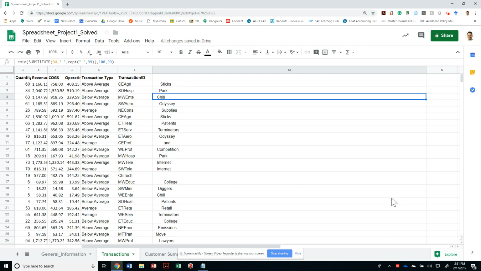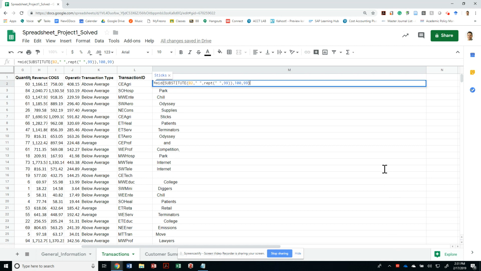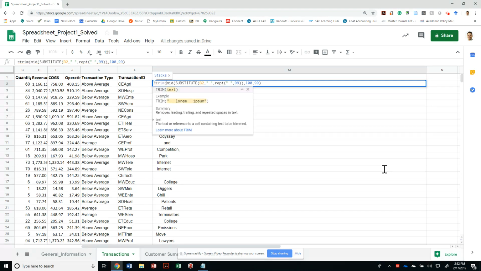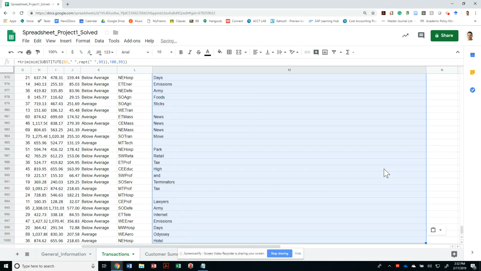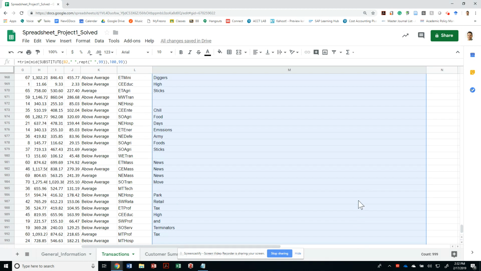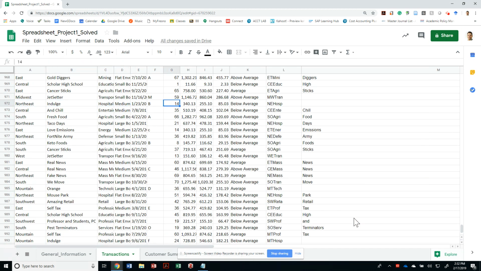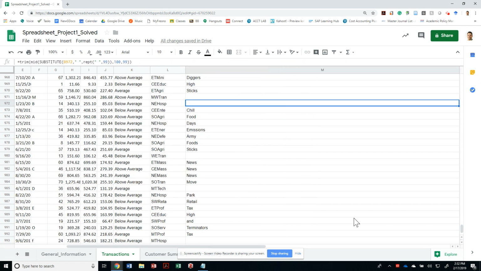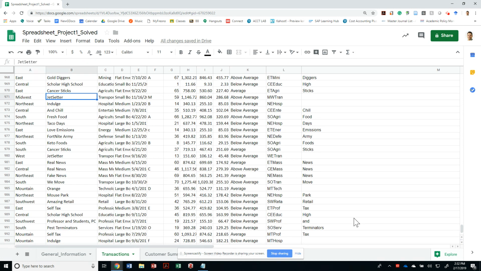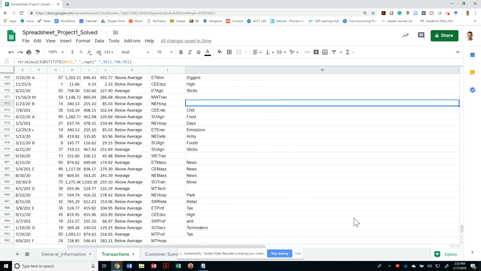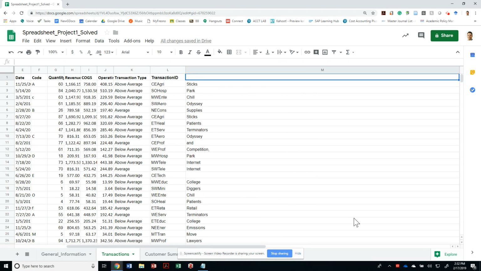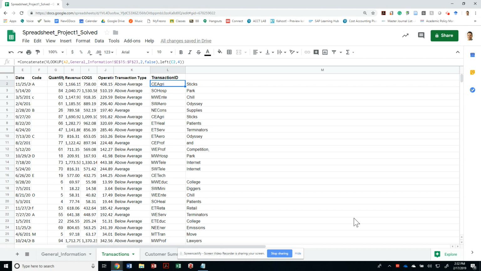Now, if I turn around and ask how to get rid of all those spaces padding the word, I can just trim it. I can use the TRIM function, which removes leading, trailing, and repeated spaces in any text string. Then that's going to give me the actual word. Notice that in the empty columns where you had one word only, it's not going to give you a second word, and that's okay. That's what we want. All right, so having said that, I can then put it all together, right?